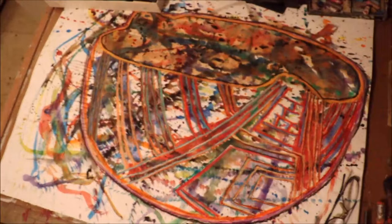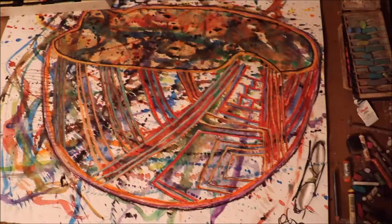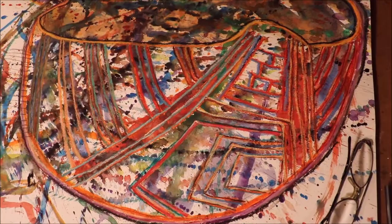That's how it all ended up. You can kind of see the lines now. Banded pot. Nice job. Alright. That's what artwork looks like when it's finished, I guess.